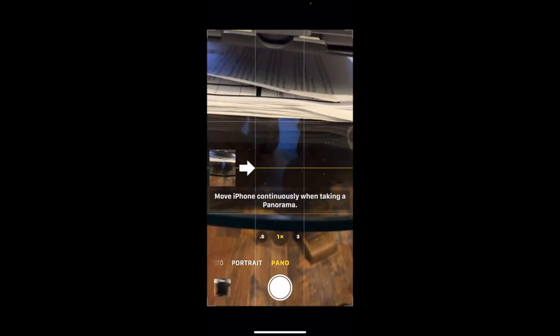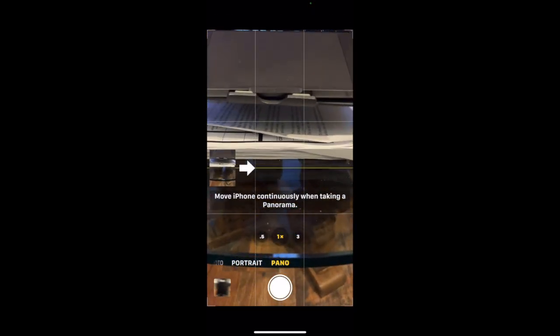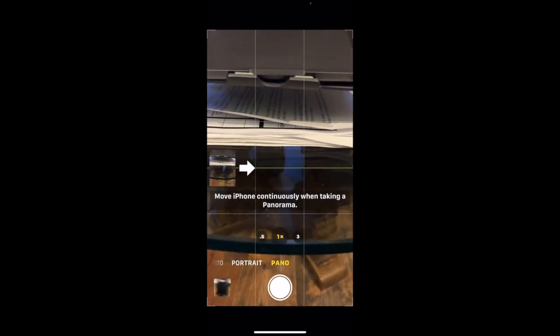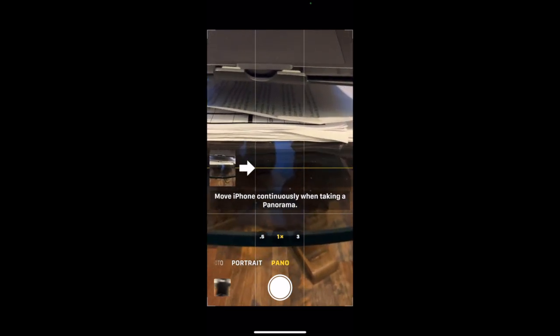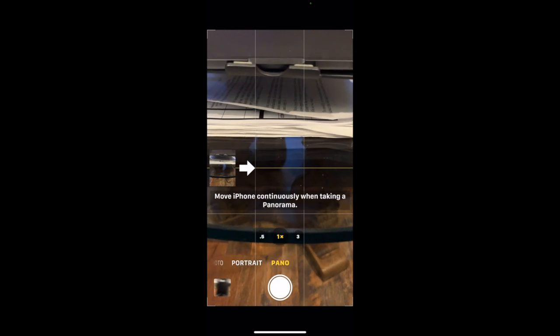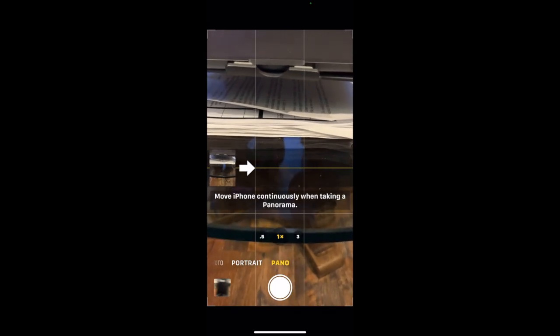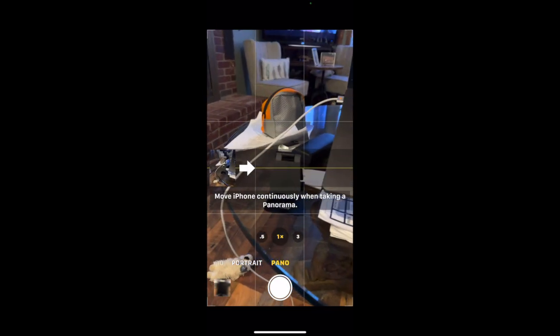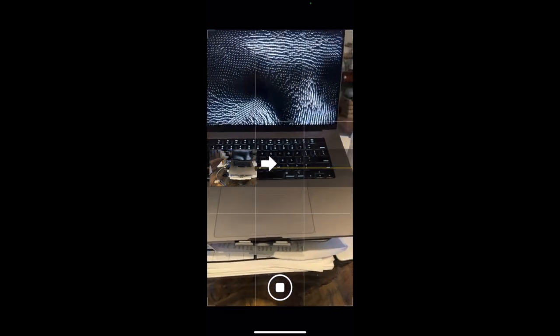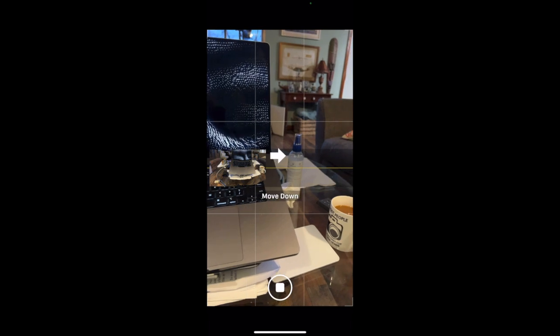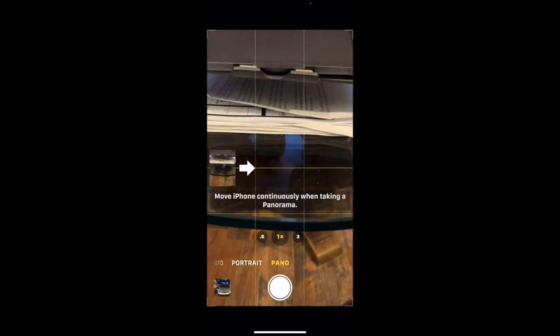Pano. That's really an interesting thing, and I use that a lot for landscape photography. But as you can see, the arrow in here is pointing from left to right. It's saying that if you want to take a pano picture, a wide angle pano picture, so if I want to take a picture right here, I'm going to start it, and then I start moving to the side of the arrow, and it's telling you to keep the arrow somewhere around the line, and then I can stop the sequence wherever I want it.